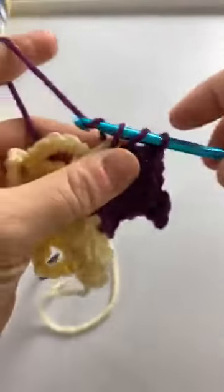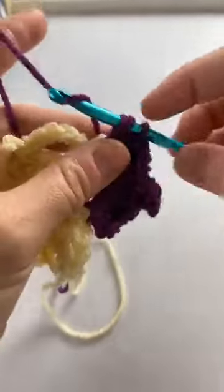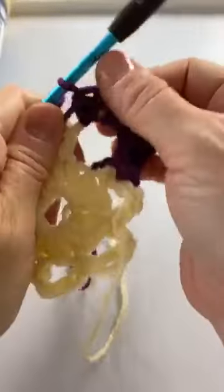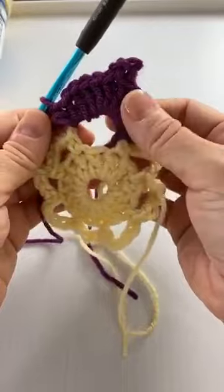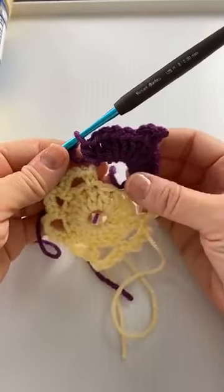Teodoro says, hello, hello there. We're doing the In Bloom Afghan square block. If you just joined us, there's Josefina. Thank you for explaining. You are welcome, Josefina.